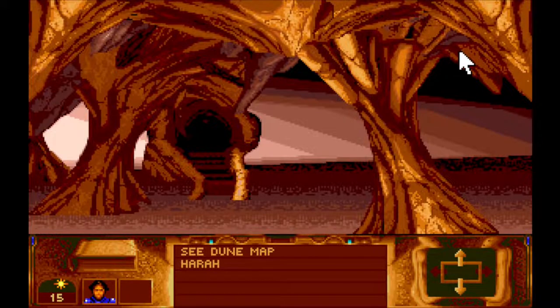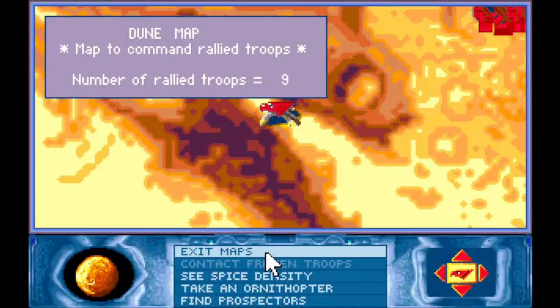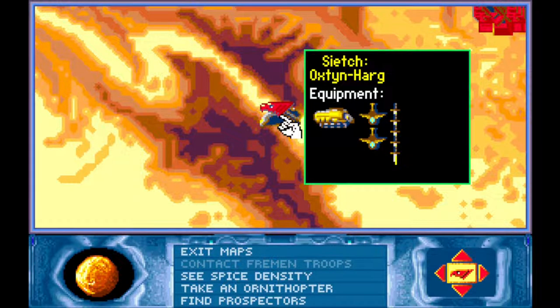Nobody here? Further in? Nobody here either. Well, let's have a look at the map. Because where are we? There's... Oh! Oxton Harg. We didn't know about that before. That must have unlocked recently. How interesting. I think this might come in handy soon, as there appears to be lots of armed units. There's two, one of the ornithopters is already ours.